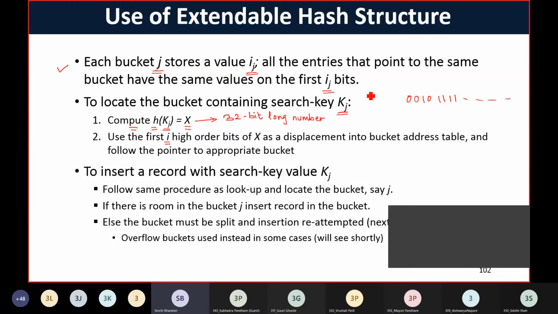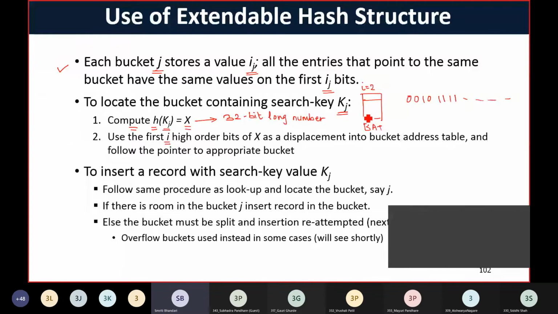Now, I am having the extendable hash structure with me. For that structure, I am having the bucket address table. I am having some value i associated with this table. Let us assume that this i is 2.